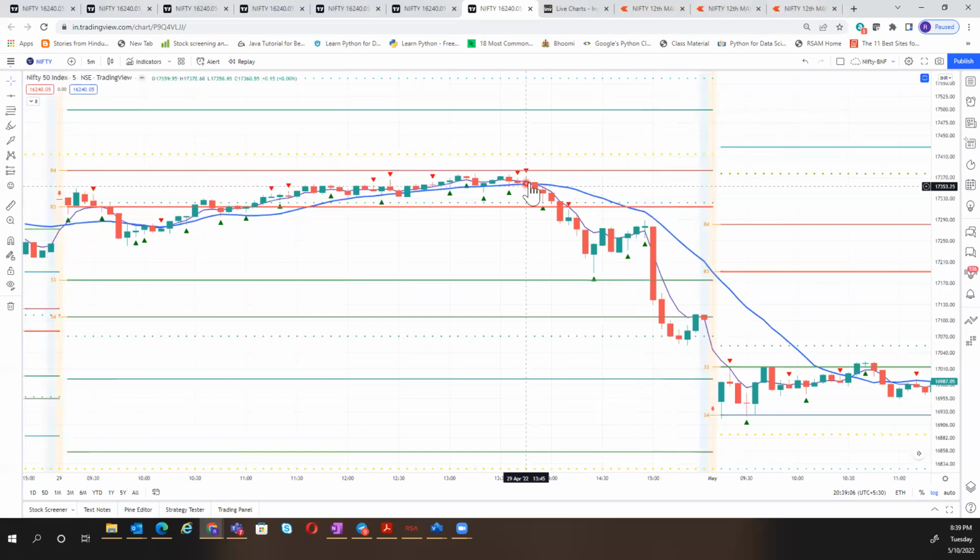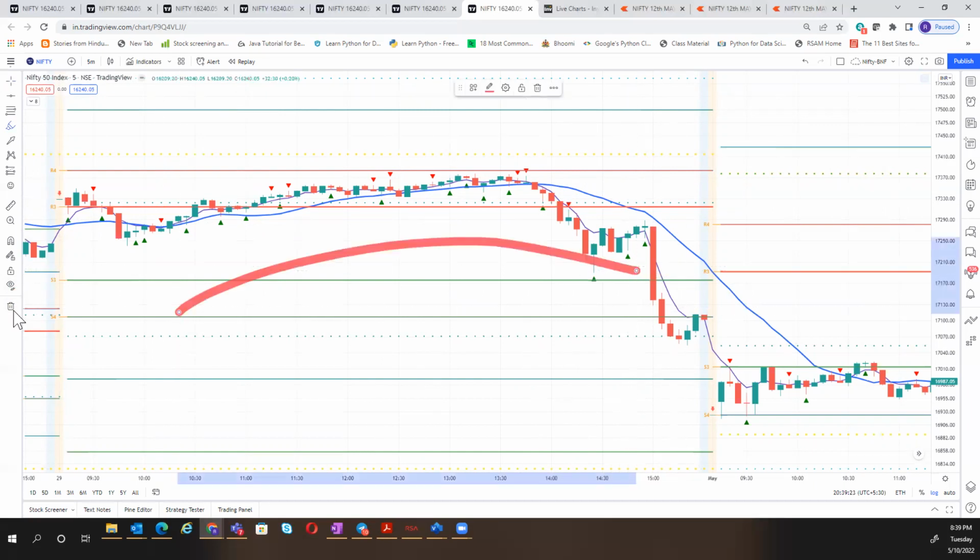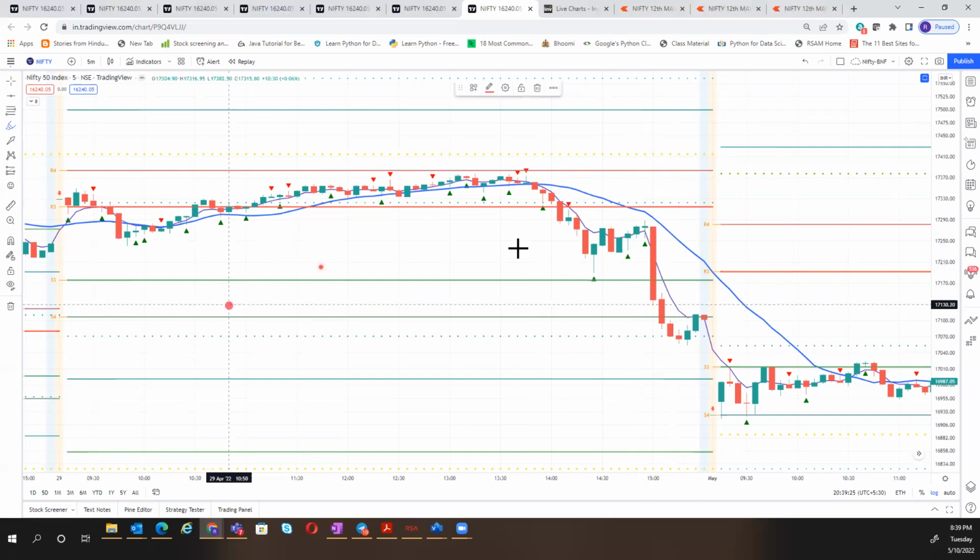Now watch this one. After a big twist, what kind of candles are we watching for? Green. This is a green arrow. Below that, a trade is triggered. This is price rejection. Below that, the trade is triggered. So we will just see one more on the upside, and then you are good to go.